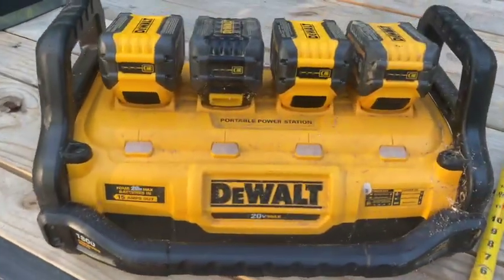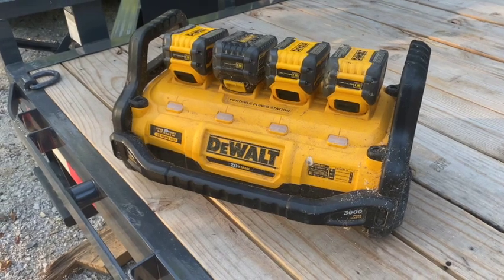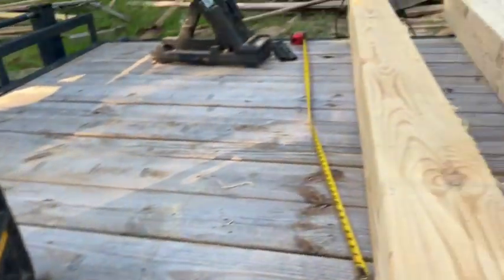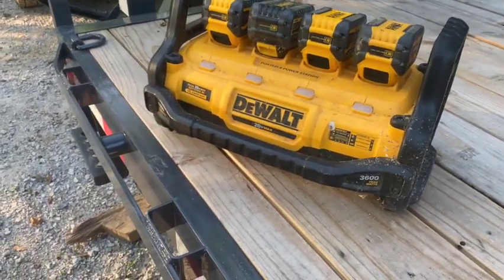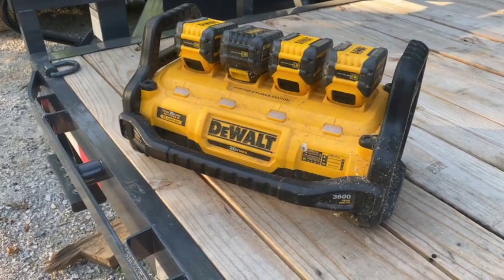If you haven't seen this DeWalt power station in some of our other videos, this thing works pretty good. That's what I'm running this sawsquatch on, and it does pretty good. And you know, for most of the power tools.